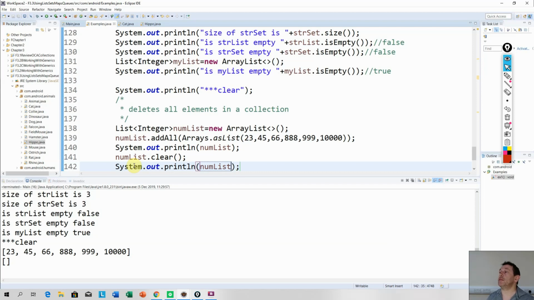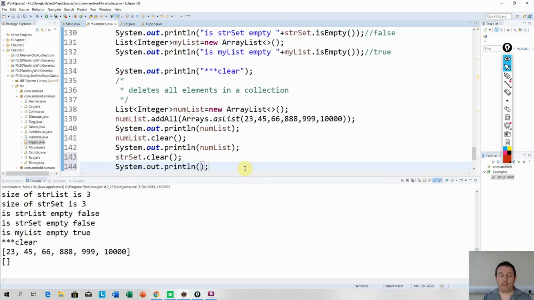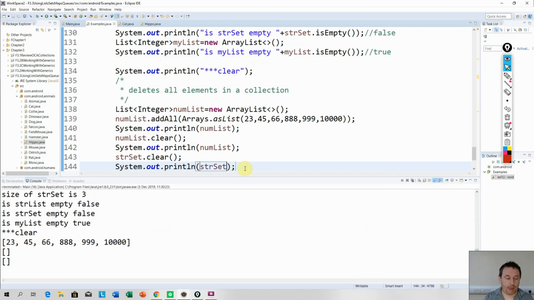Any questions on that? All clear does is just clears out your list. Now we can also clear out sets. So str set dot clear. Str set is now empty as well.